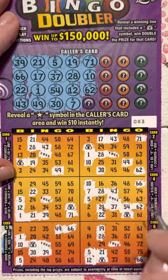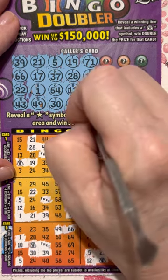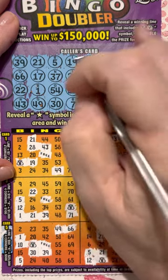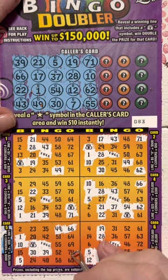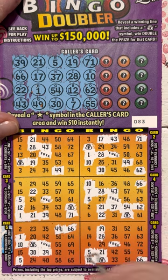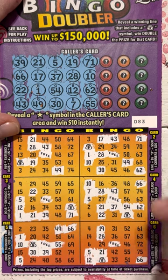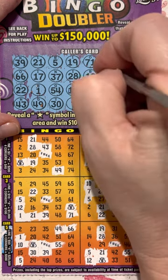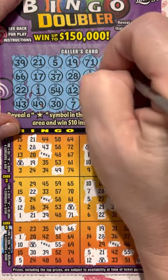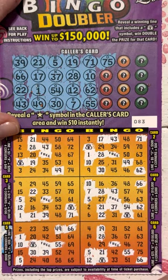O62. And if I miss something on these cards and I don't catch it, rest assured I will be checking them in the Florida Lottery app. No worries. No chances of me missing a win at the very end. I always, always, always double check my cards. And you should too. If your state has an app, why wouldn't you use that app to check your cards? You want to make sure you're not throwing money away. O75.